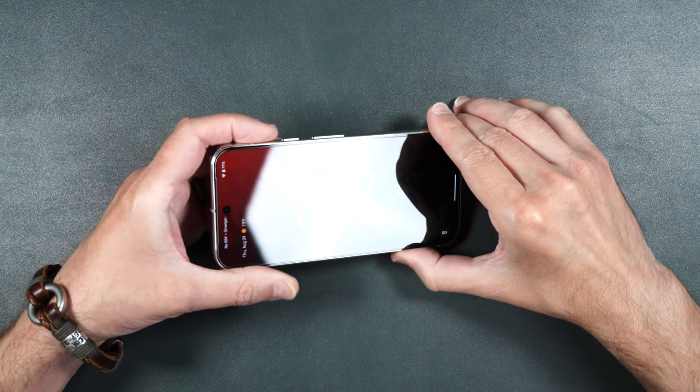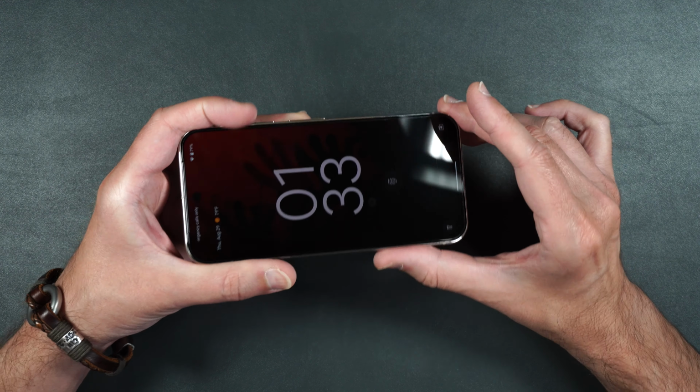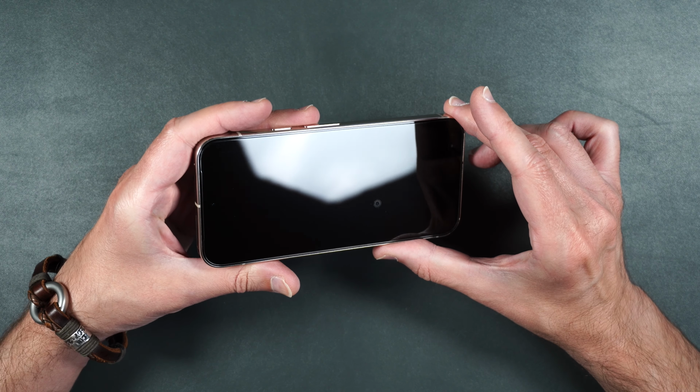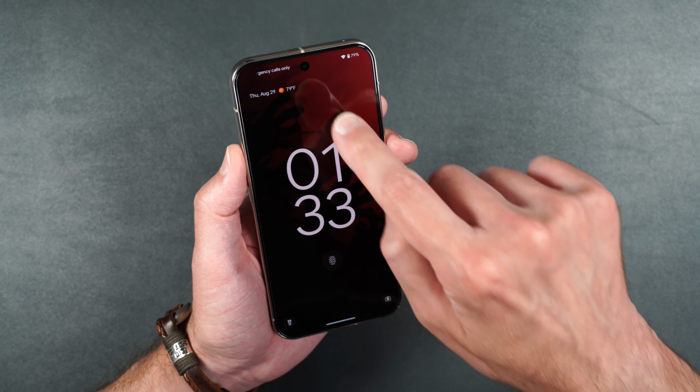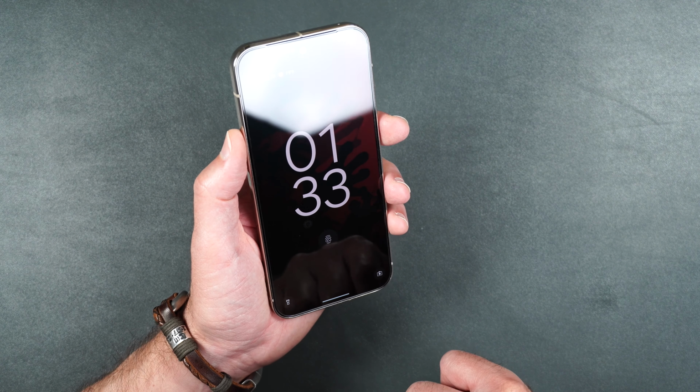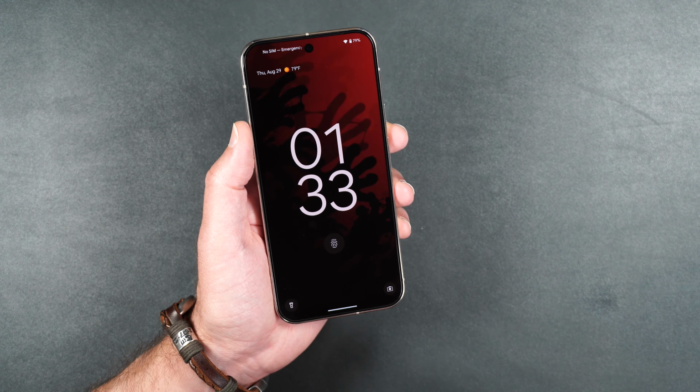And of course, it looks like I got a little piece of dust underneath the screen right there. That's not a bubble. So it's not the screen protector's fault. It's just mine. But the screen protector looks really nice. It is a full coverage screen protector, so it does cover your front camera. It does also seem to have a gap all the way around the phone for case compatibility.